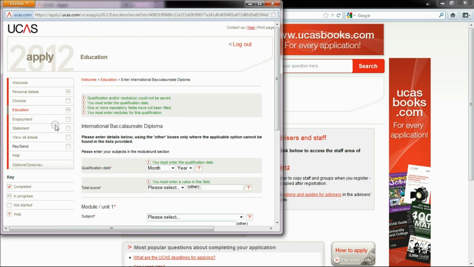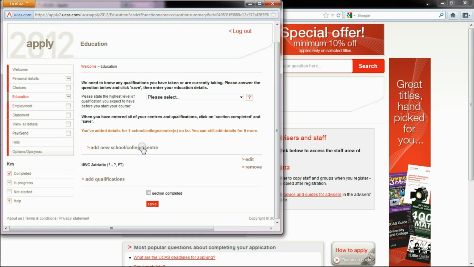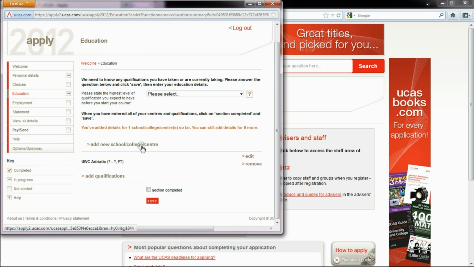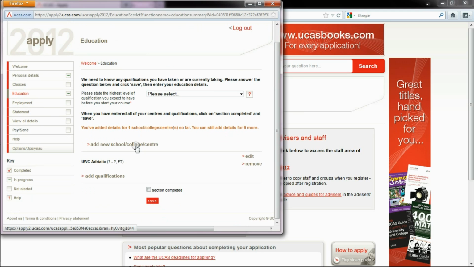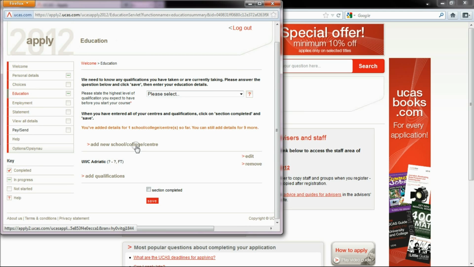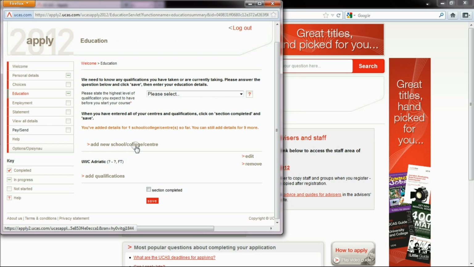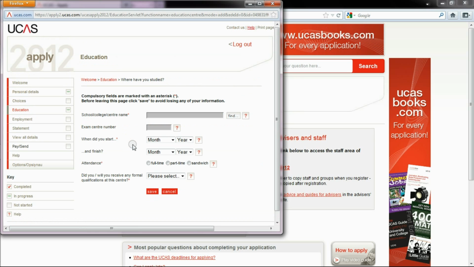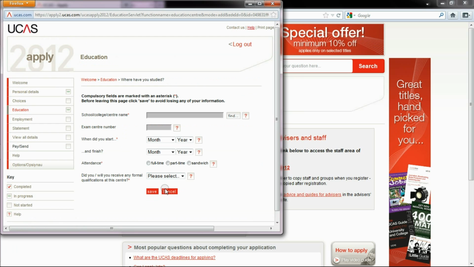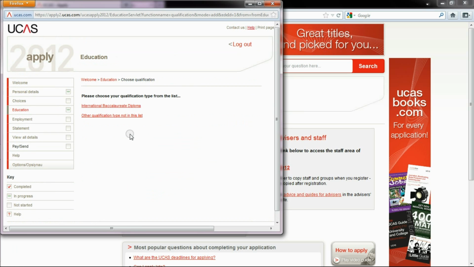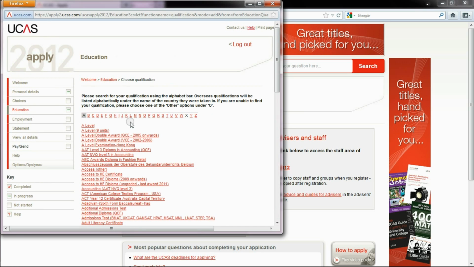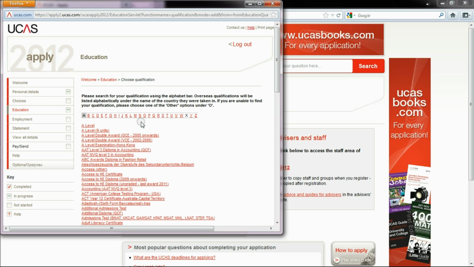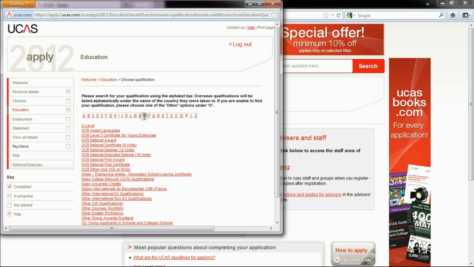Under Education, you will then get another choice to add more qualifications. Once this is done, you need to click and select Other Qualifications. You will be given the choice from a drop-down box. This will allow you to list the subjects and grades you got from your previous school year before joining UWC.